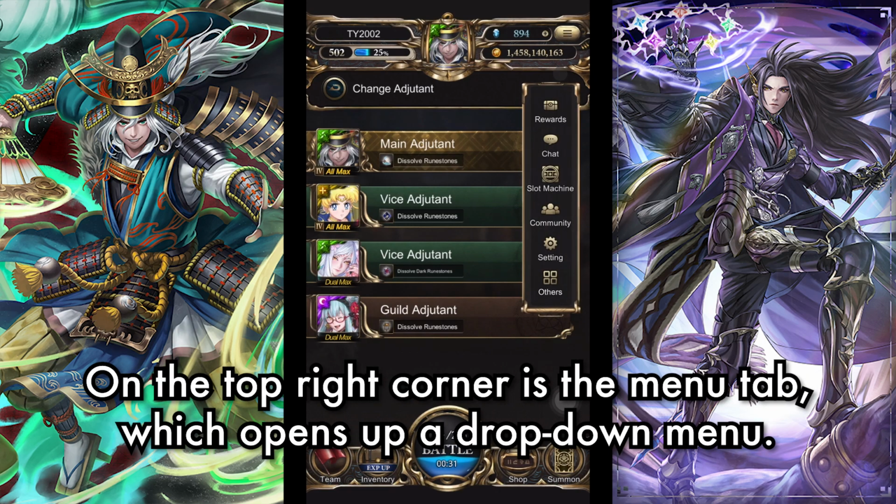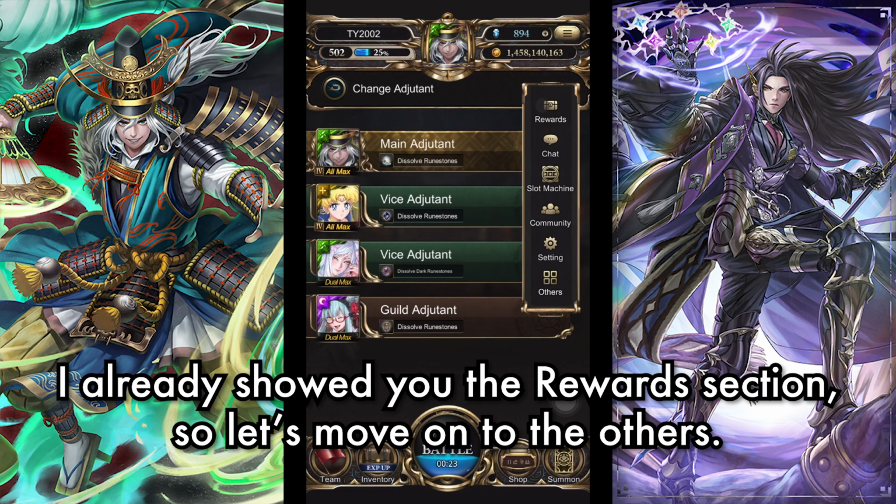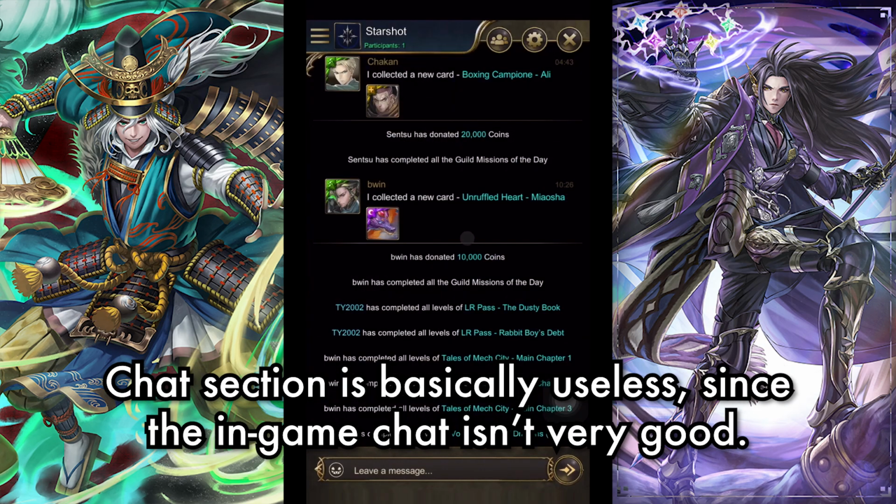On the top right corner is the menu tab, which opens up a drop down menu. Here there are more sections that basically couldn't fit in the bottom bar. I already showed you the reward section, so let's move on to the other one. The chat section is basically useless since the in-game chat isn't very good.